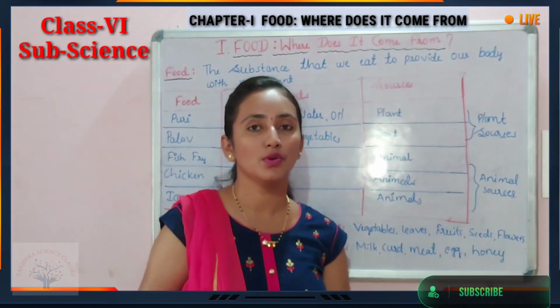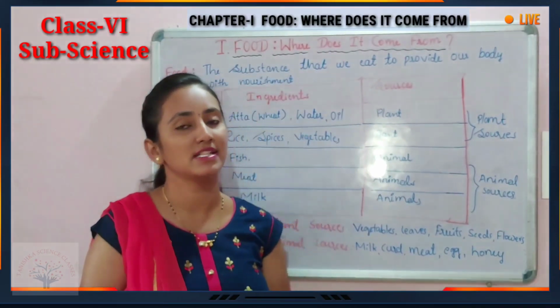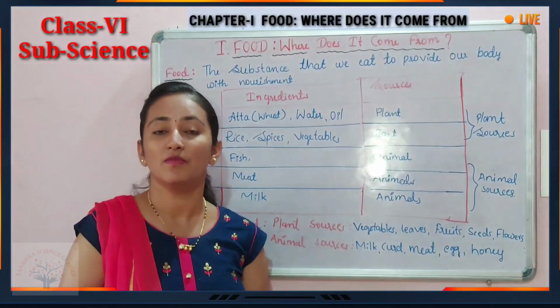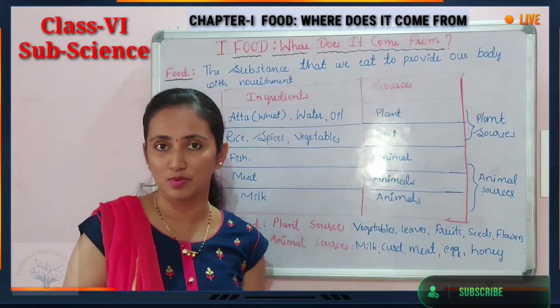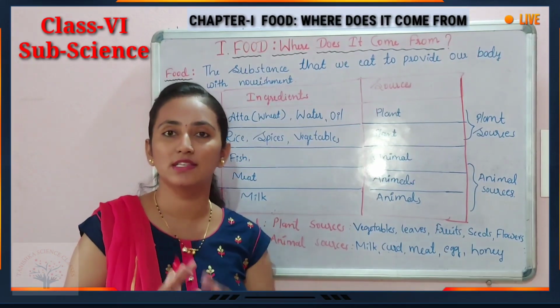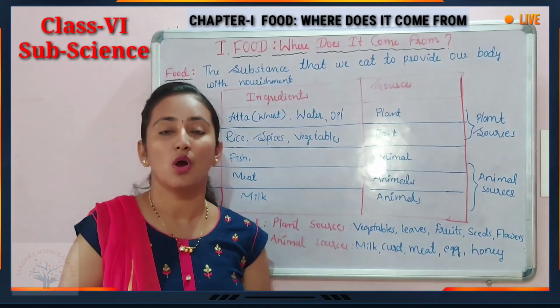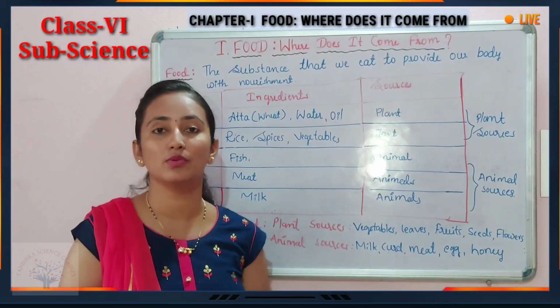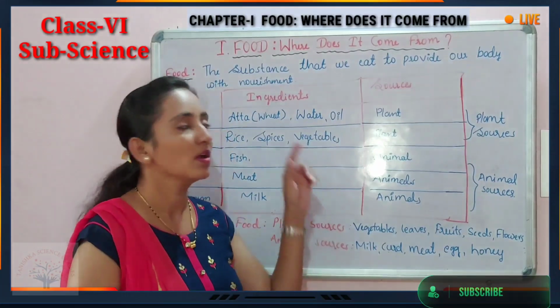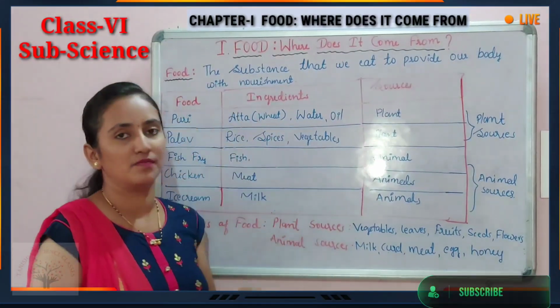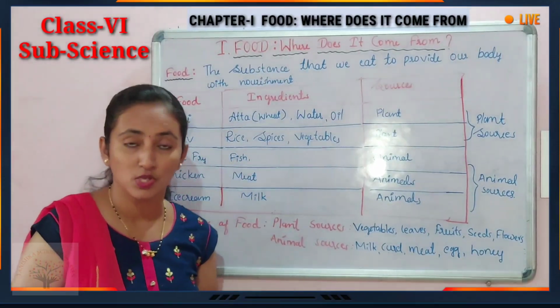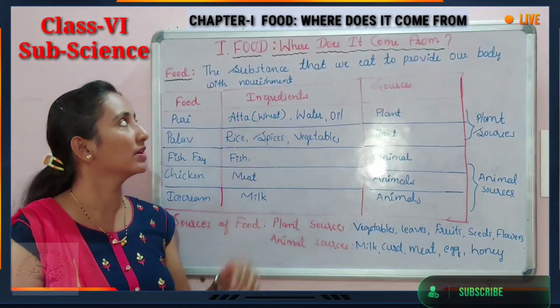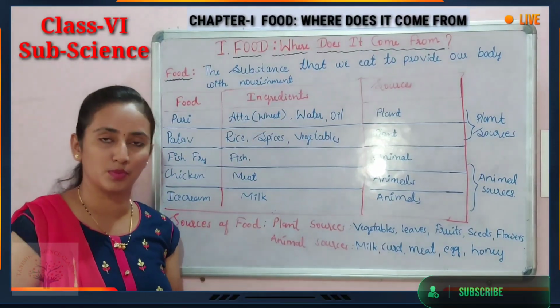Dear students, you know all, this year we are going to use the NCERT textbook. So if you have purchased the textbook, just open the index and see there are totally 16 lessons. Out of those 16 lessons, today I am going to start the first lesson, that is Food: Where does it come from? So what is the lesson name? Food: Where does it come from? So let us start today's topic, that is food. Where does it come from?